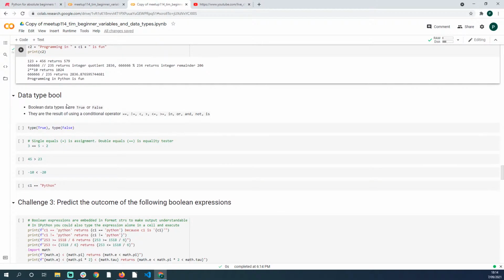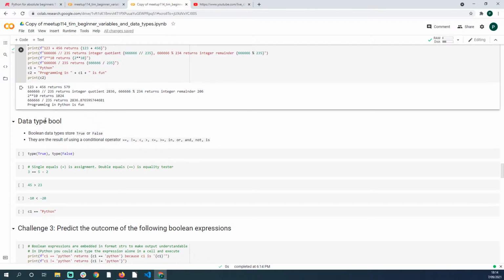All right, so let's look at another data type called Boolean. In Python, that's abbreviated to bool, and that's just really a true or a false. And remember, in our list of keywords, we had two of the keywords where one was True and one was False. With these, they start with a capital letter. That's important. And so we can find out what the type of either of those is.